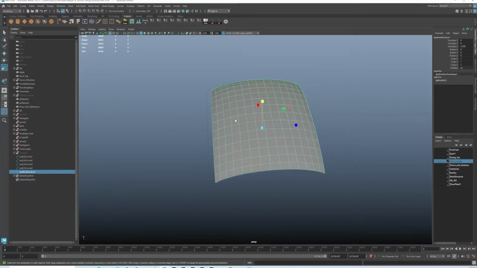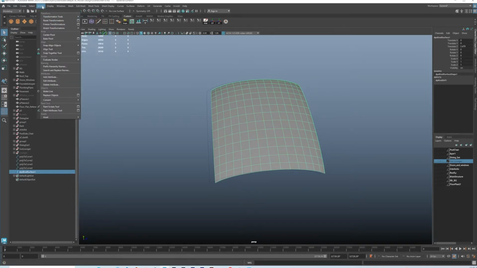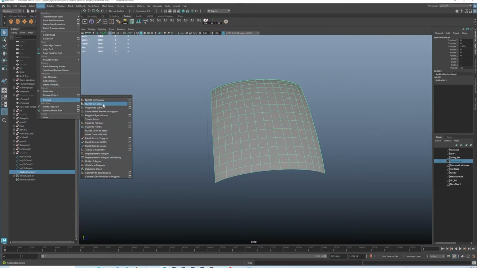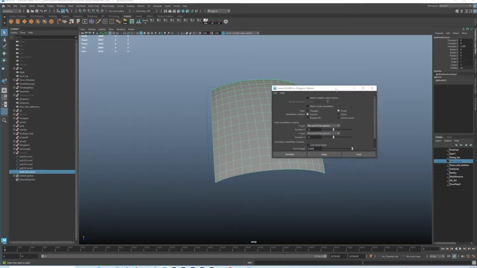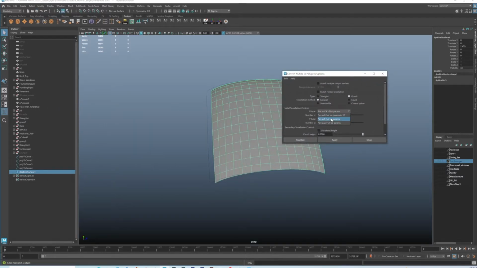actually let me convert it to poly first. So once again we go to edit, modify, convert, and here we're gonna convert NURBS to poly, and then we're going to select this one right here and also select this.